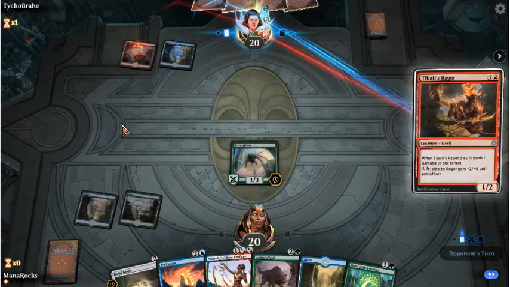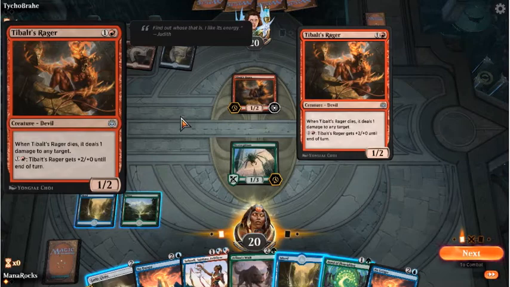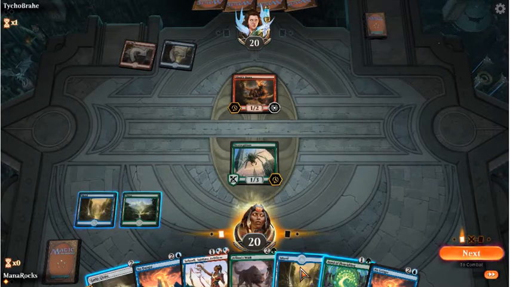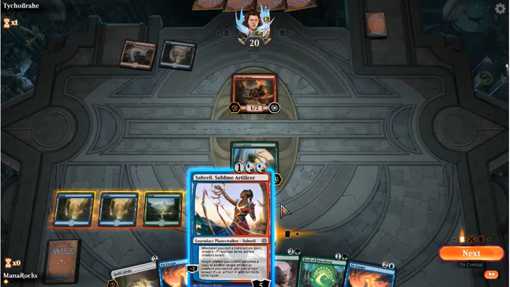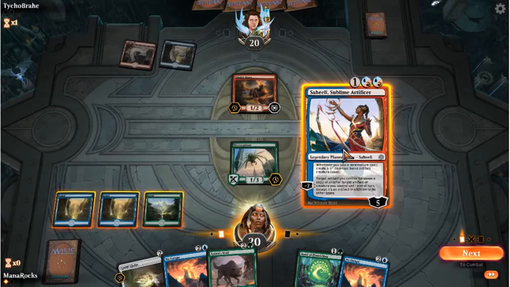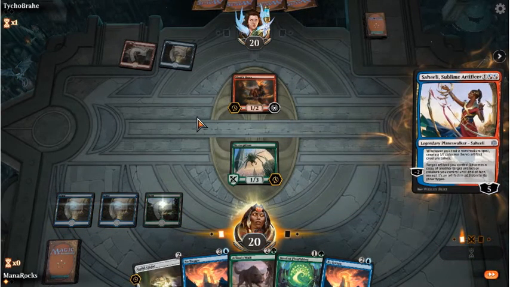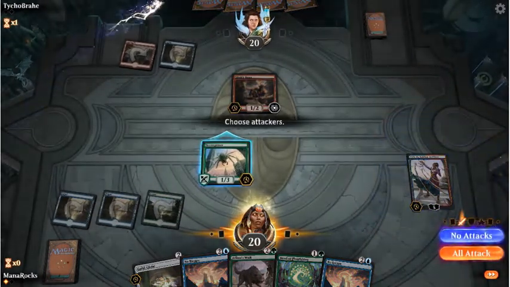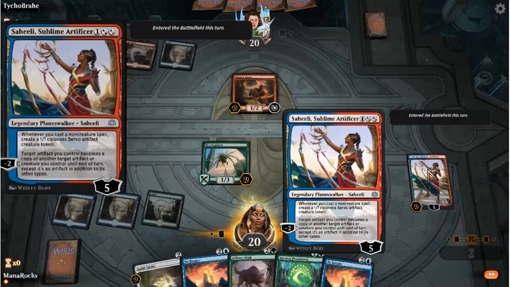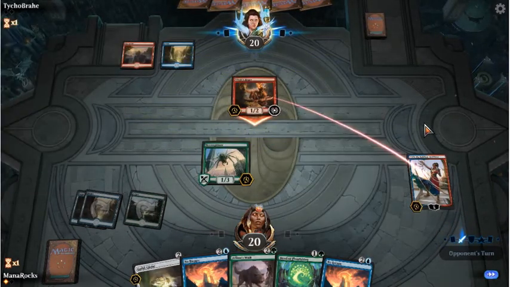Oh, they're only one turn behind. Tybalt's Rager. This is a 1/2 that can pump +2/+0. When it dies, you ping anything. That's pretty good. So if I just play Saheeli now, they're going to attack it. Saheeli can take some damage, though. Yeah, I'm fine with Saheeli coming down now, because Tybalt's Rager isn't going to kill it, and Saheeli doesn't really need her loyalty as long as she's not dead. What you're using Saheeli for is her passive ability, so it doesn't matter how much she has.